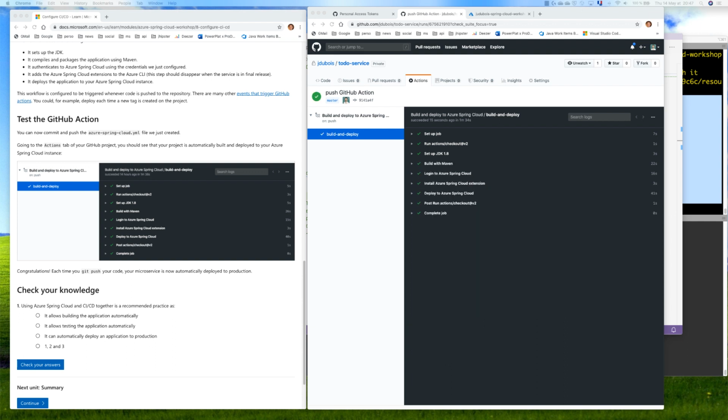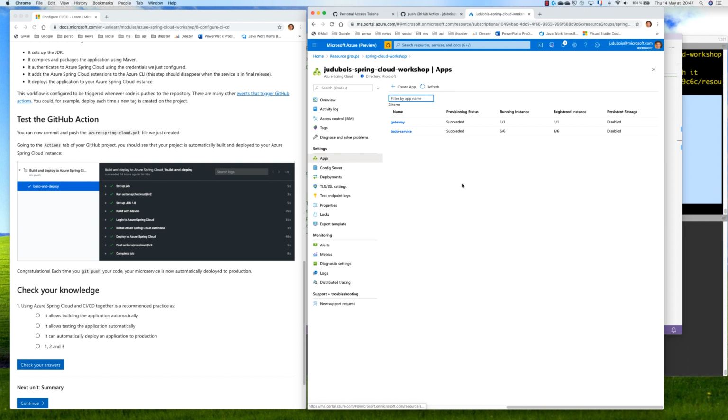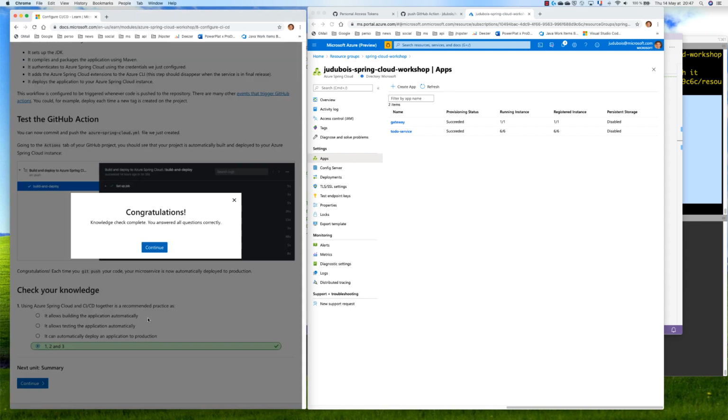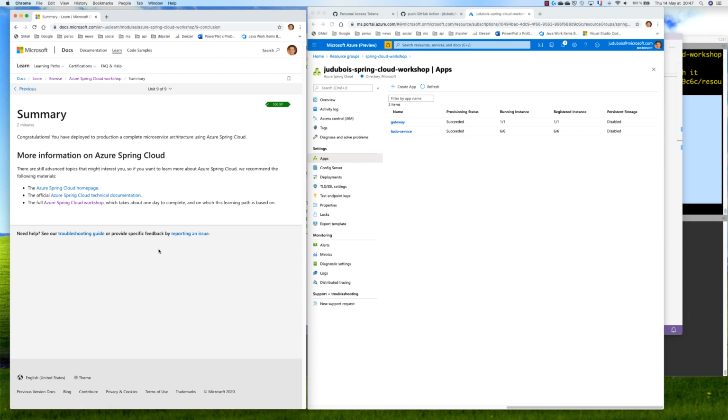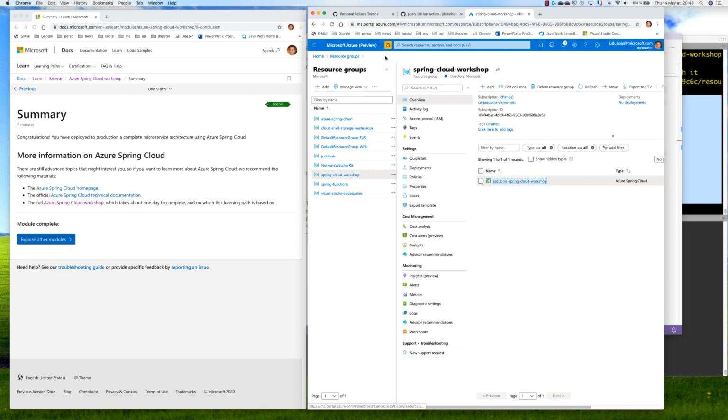Okay, it is built, and now it's being deployed automatically to Azure Spring Cloud. Now you can go back to your app and see that it is being deployed. By the way, you can see that we've got 6 instances. Remember that we scaled them in the previous section, so scalability worked also. And so congratulations, you have set up scalability and CI/CD, and everything works fine in your application.